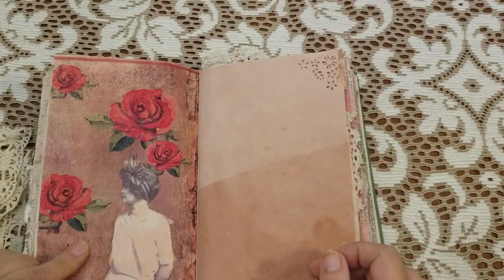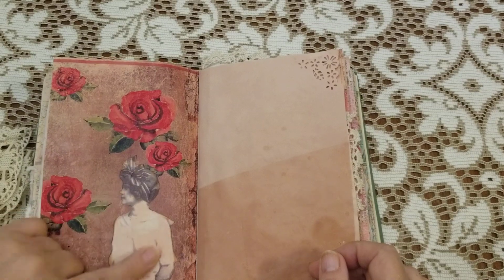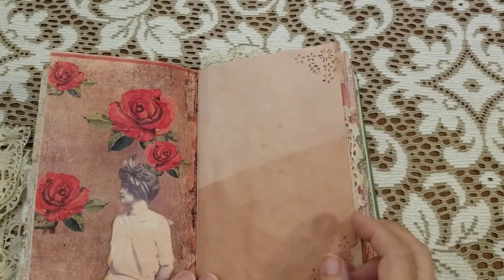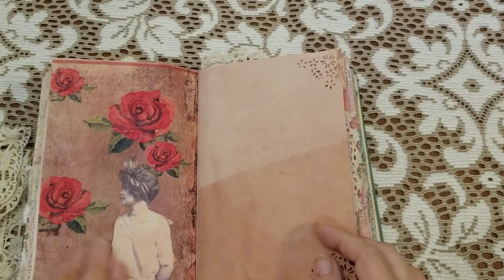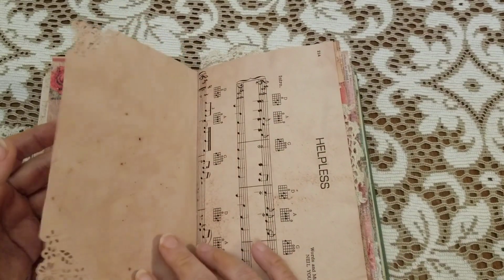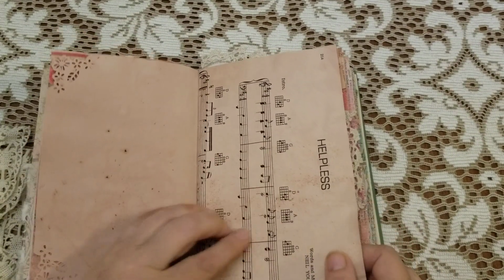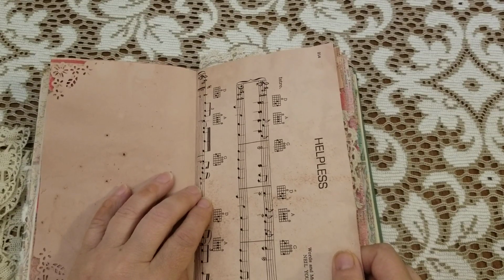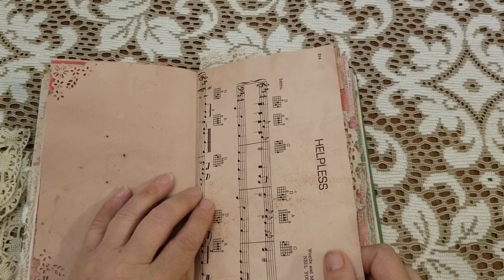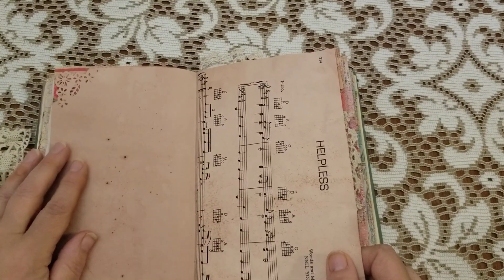This lady I just cut out of an antique photo. I blew it up a little bit and I cut her out and just pasted her on the paper just to give it a little bit of something. Pretty roses on this paper. Corner punches. I kind of like the idea of this sheet music. Helpless. I don't know why I felt like it fit in here. Maybe the irony of it, because none of these women look helpless.